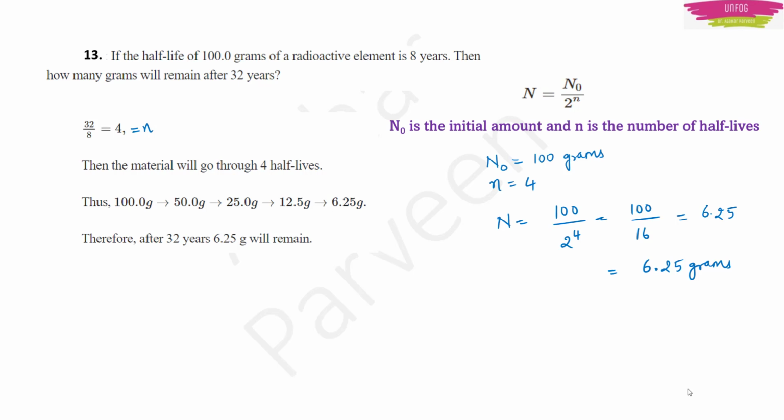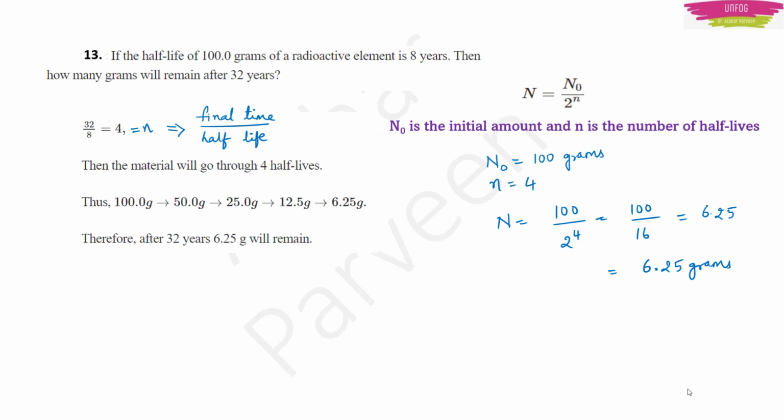Okay, how do you find that small n? See, this is not a formula. I am giving you a trick. This small n is not a formula. Final time by half-life. I am giving you a trick to remember. Okay, it can be a formula also. It is not wrong. I am just giving you one trick to remember. But you will not find it in any textbook. So small n is equal to final time by half-life. What is the final time given in the question and what is the half-life given in the question? With that you can find small n.